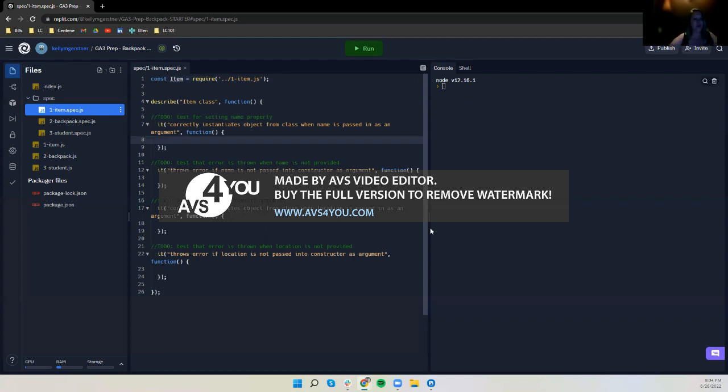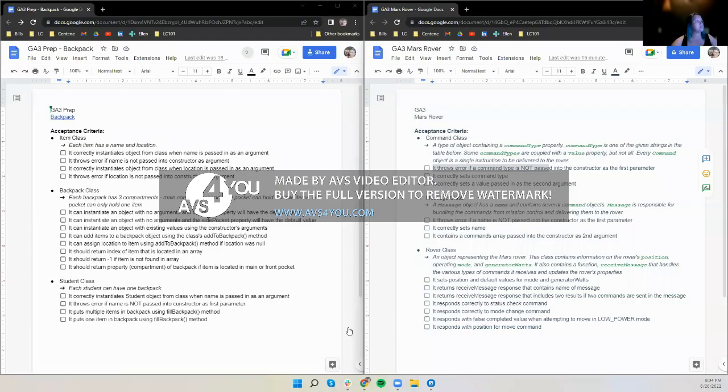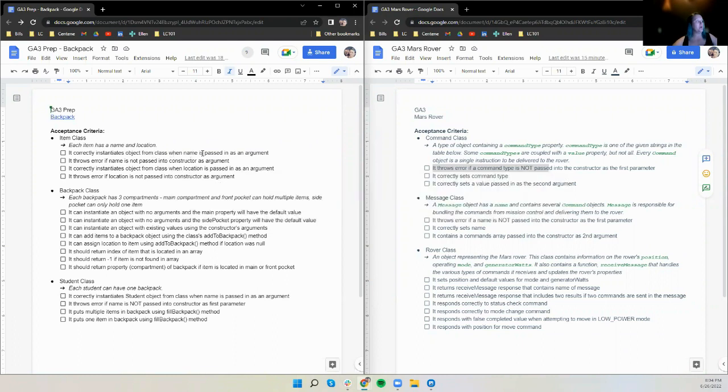So what do we need to do? First, we need to have something to test. So we are going to create a new item and call it a notebook, and we are going to say that it is in the main compartment. This goes back to our specs. Each item has a name and a location. So we want to make sure that it correctly assigns the name when we pass it in.